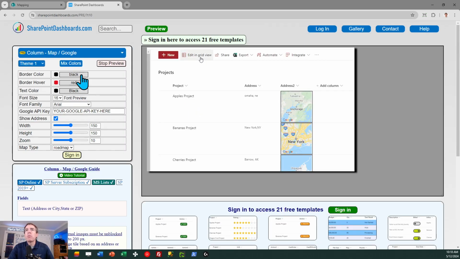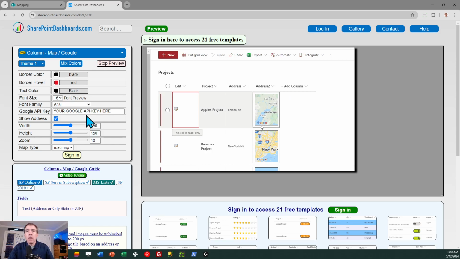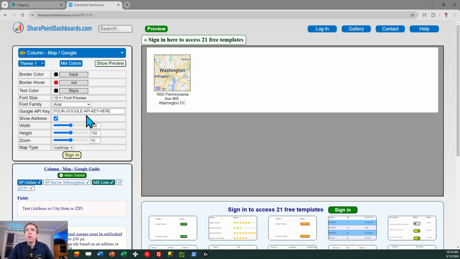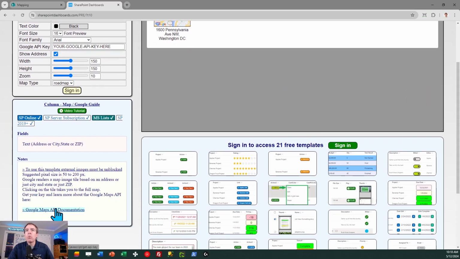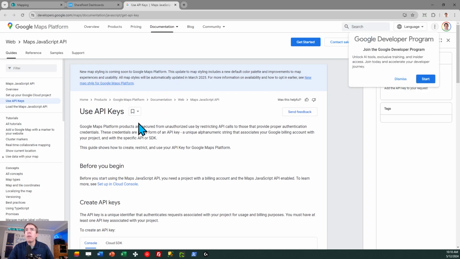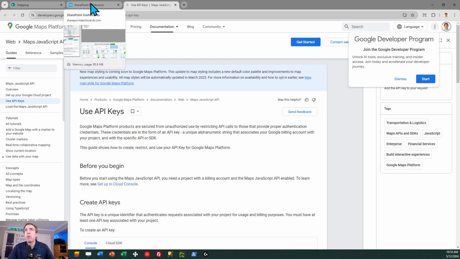You simply provide some parameters, and in the case of some of these mapping templates, you do need to do a free sign up. For Google Maps, you need to go to the link provided in the notes down below. We're under the Google Maps documentation, and you can get a free API key, which does allow pretty generous free use of those maps.